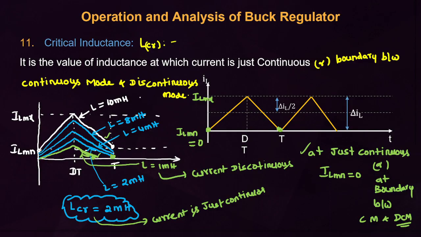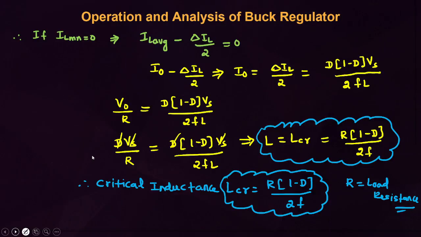Next, what is the critical inductance, students? Critical inductance is calculated at the just continuous or boundary condition. What is the value of critical inductance? Only the final formula you have to concentrate on. No need to concentrate on the derivation, because this is only for quick revision. You also prepare only formulas. This is the final preparation now.